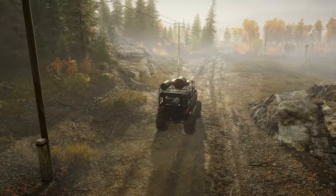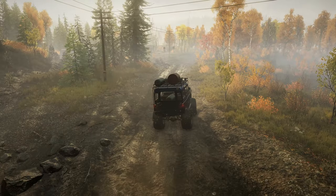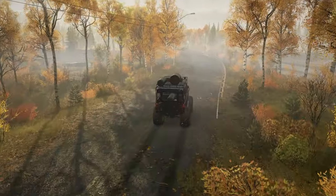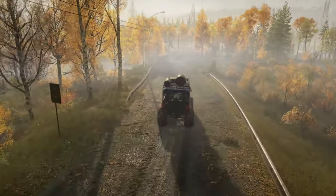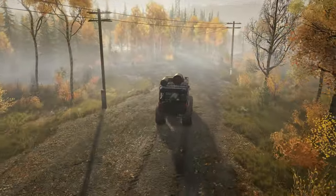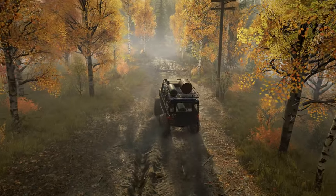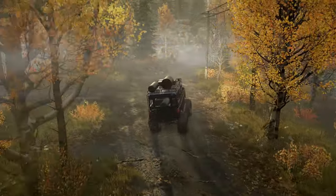These big boy tyres are going to cause us some issues, I think, on the way there, but we should be fine. This is going to be our quickest route of getting around the map, hopefully. Could probably take a lot of shortcuts off road, but being hard mode, I don't want to risk getting it stuck because we don't have an autonomous winch yet. These big tyres should help us out though when we get into Island Lake, because it is swampy there.